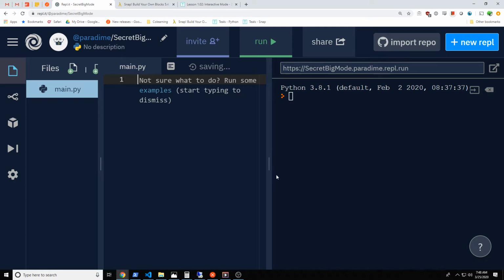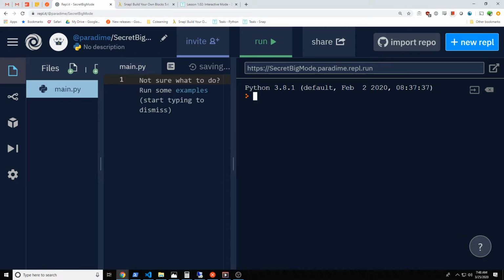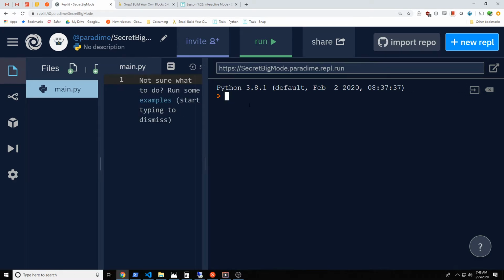Next thing is we're going to focus on the right hand side here, so I'm going to make it a little bit bigger. This thing on the right hand side is called a console, and console is not defined. A console is just something that allows us to interact with Python here. So this is where we can make direct interaction.